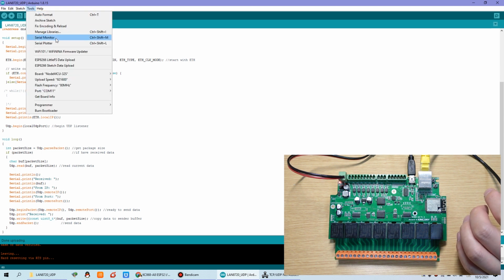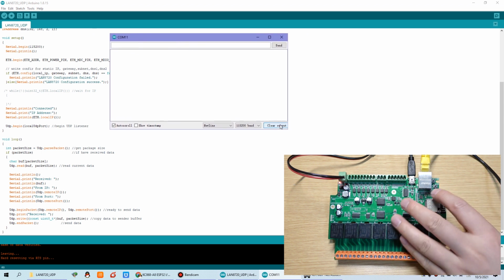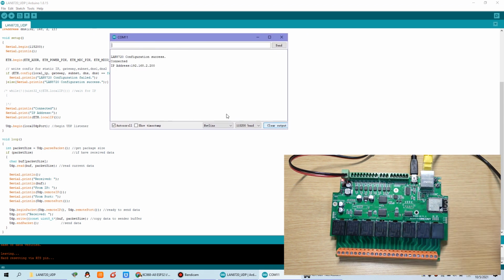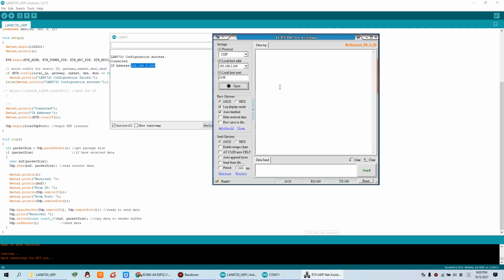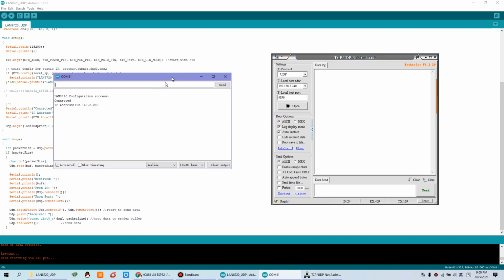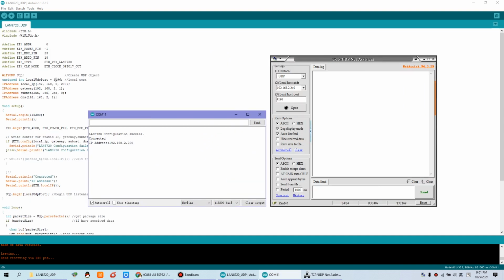We enable this serial monitor and press this key, and you can see the configuration succeeded and you can see the IP address. The board has this IP address, and now we can open this window for Ethernet debug. This is my computer IP address, and this port we have used because we set the port listener to 4196, so we open it.